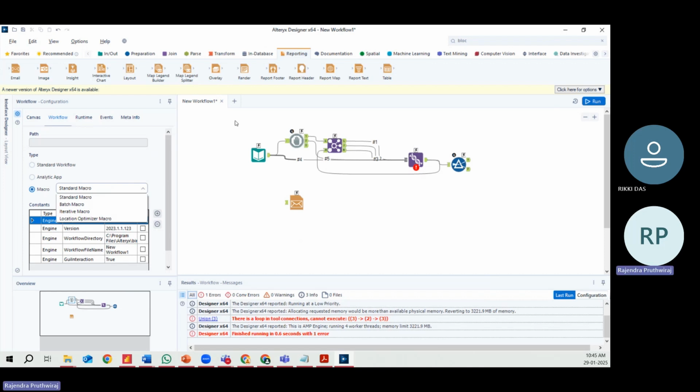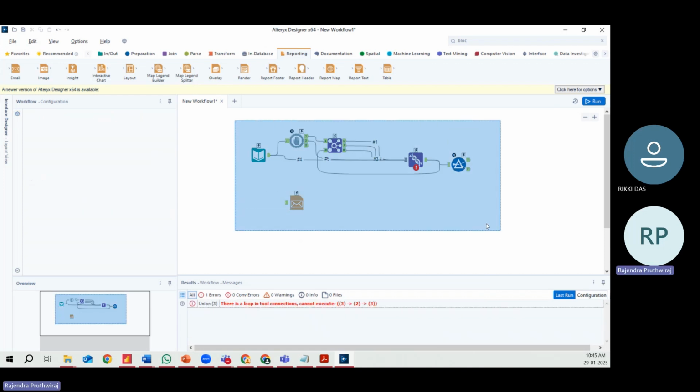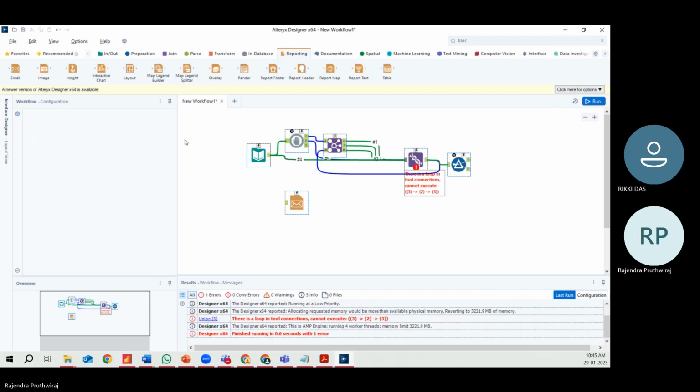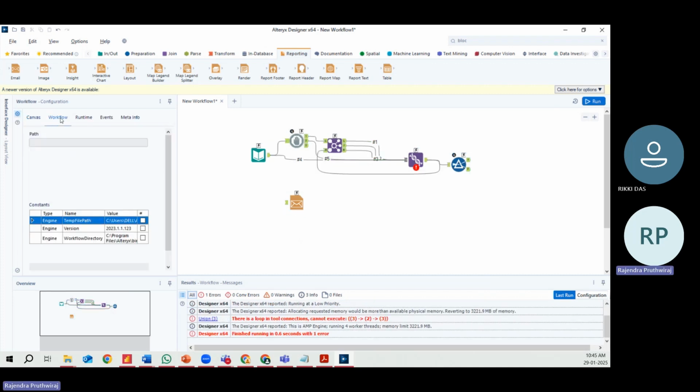Macro means you will not see all these things; you will see just one tool. You will basically hide the workflow and it can run automatically. One tool will be dependent on another tool, so these kinds of loops we can create in Alteryx.